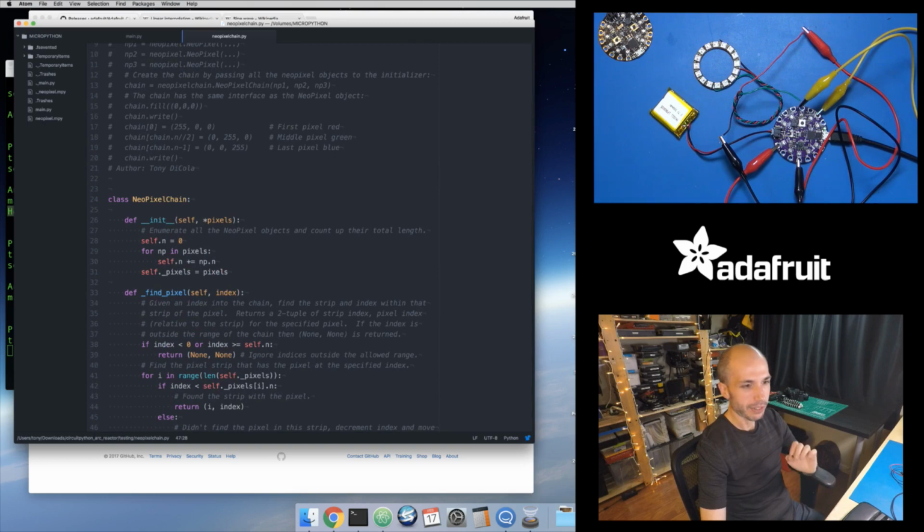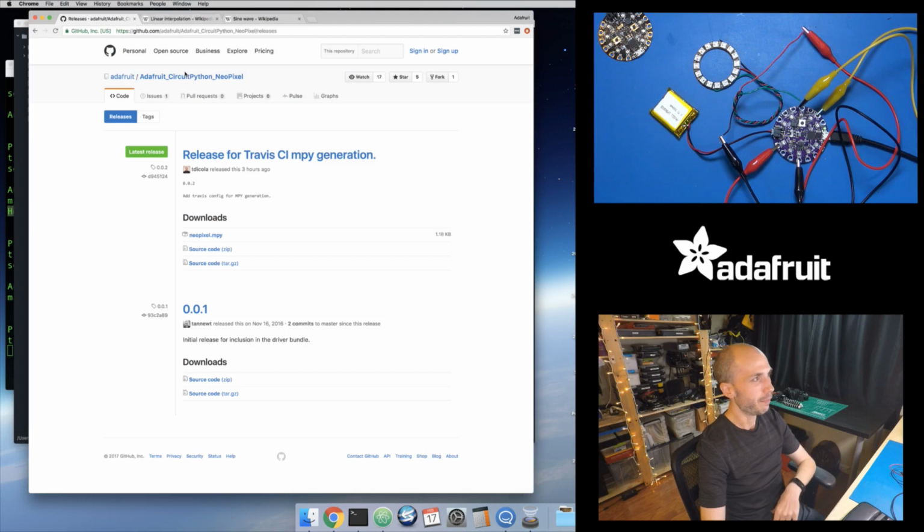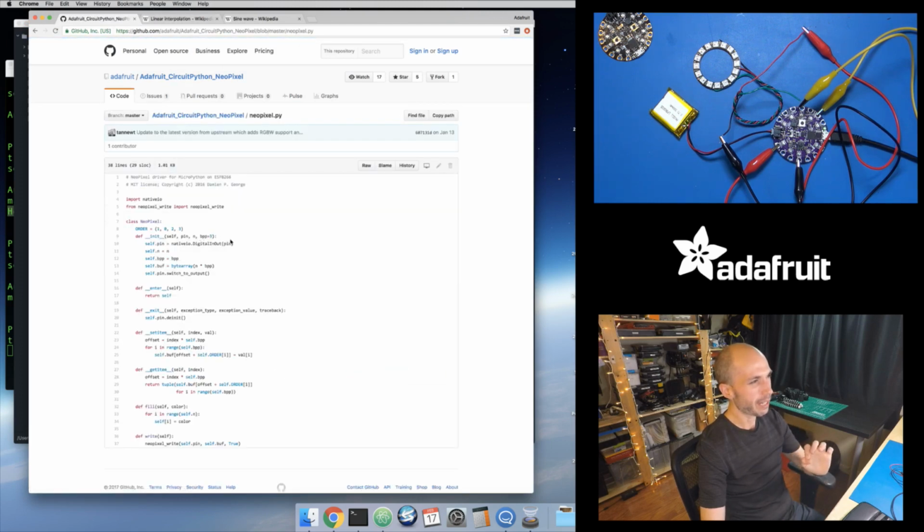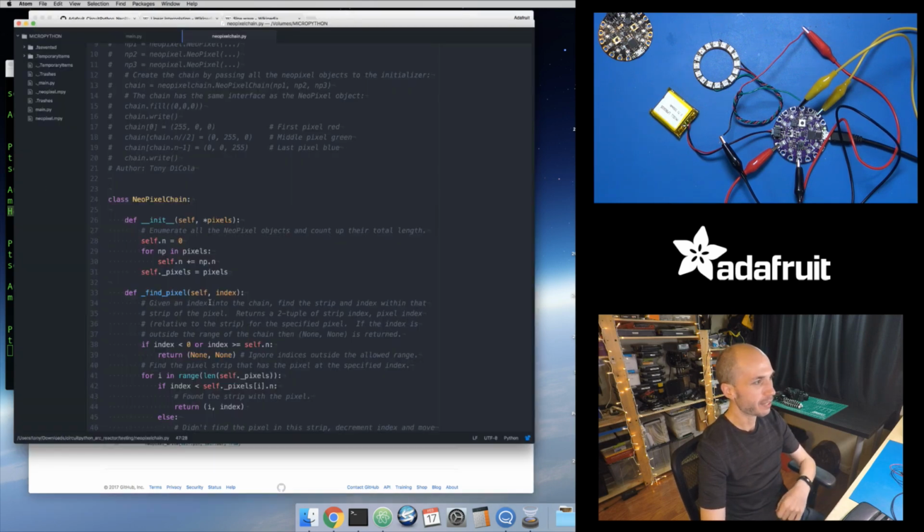Oh, and I just noticed someone had a question: does this module support the RGBW pixels? Yeah, this module does. The CircuitPython version of this code, we updated it to support the RGBW pixels. The way you make those work is there's this bits per pixel or bytes per pixel parameter. By default it expects 3, but pass in 4, and then that'll let you pass an extra byte, which is usually your white pixel for the RGBW pixels.